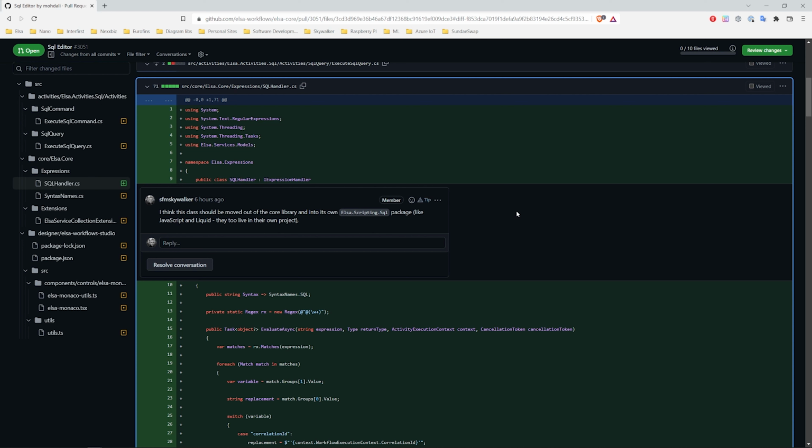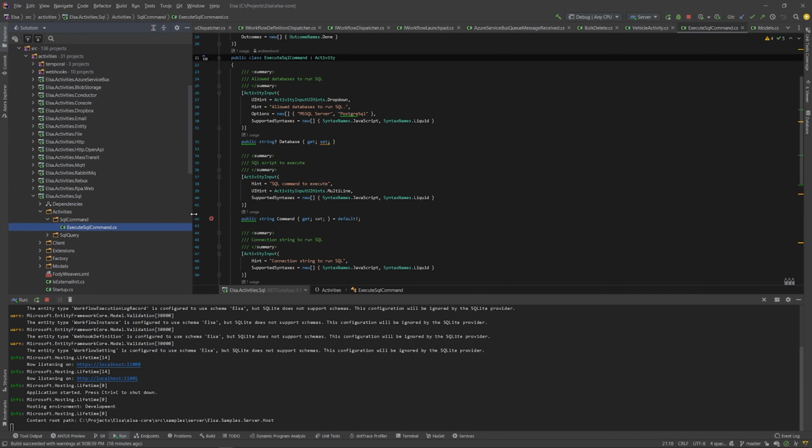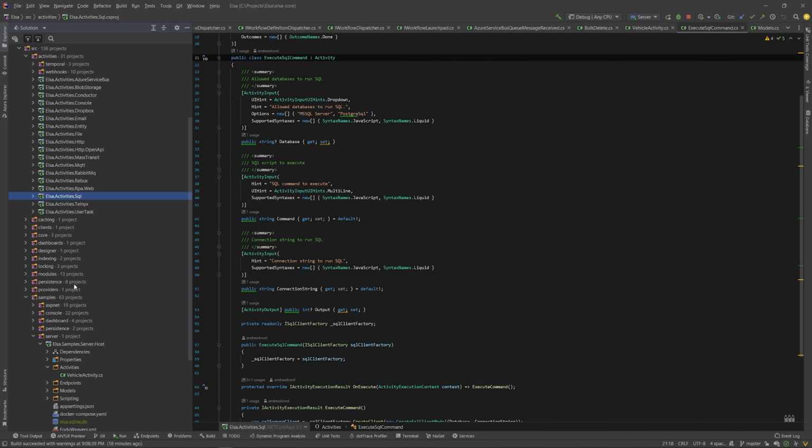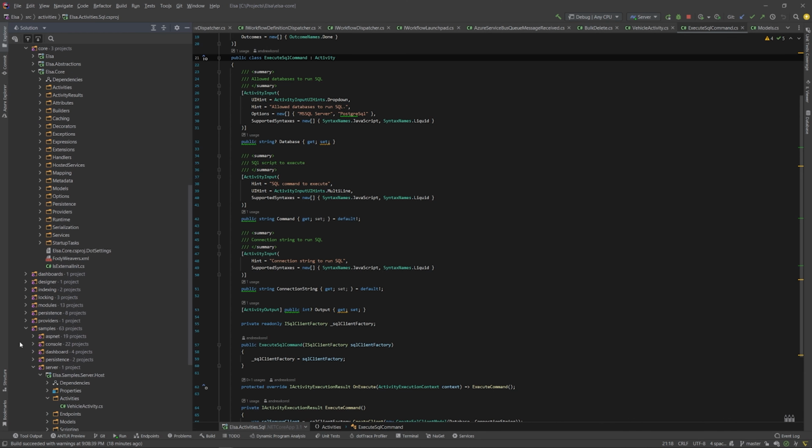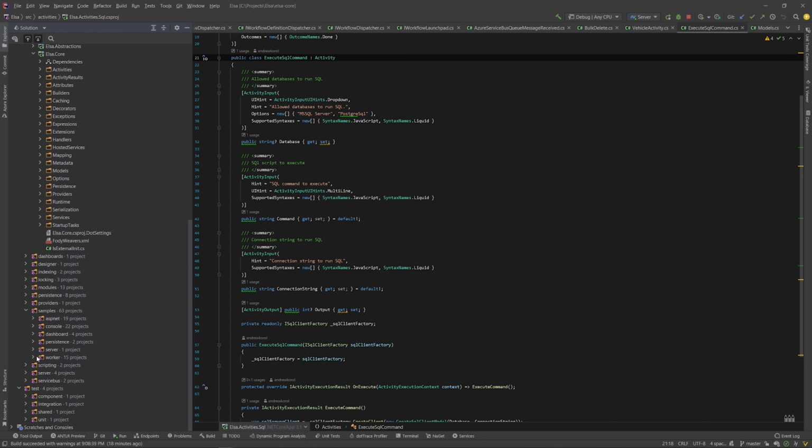Yeah. So first, the reason that I kept it in the core library is because I found that the other handlers for JavaScript were in the same place. So I thought maybe this is the right place to keep it. But your point is also that to keep it in a separate project might be more suitable. Yeah, it could be in the SQL activities, but I think if someone also wants to create their own custom activity that has SQL syntax, it could be beneficial to have it in a more common place. Yeah, that's true. Yeah, so here we have a scripting solution folder with the JavaScript and Liquid handler. So for the sake of reusability, as you just suggested, then maybe it makes sense to add a new scripting one. Yeah, so that's cool.